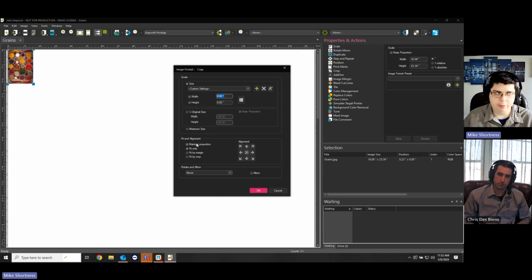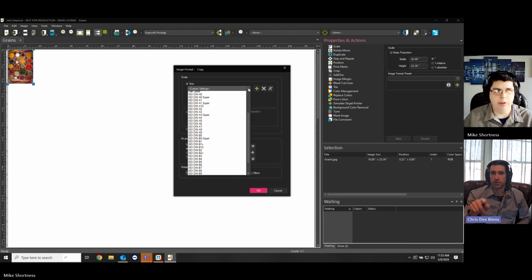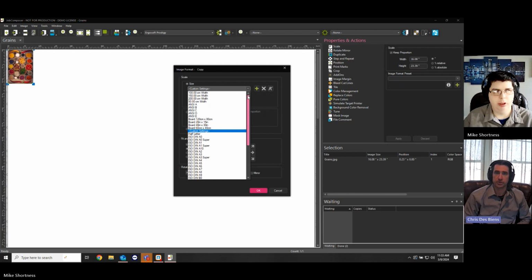So that's what all of these options are down here for in the fit and alignment. And we also have rotate and mirror right here. Excellent. And just real quick, those international standards are also in that drop down for the various predefined document and media sizes that we have available.